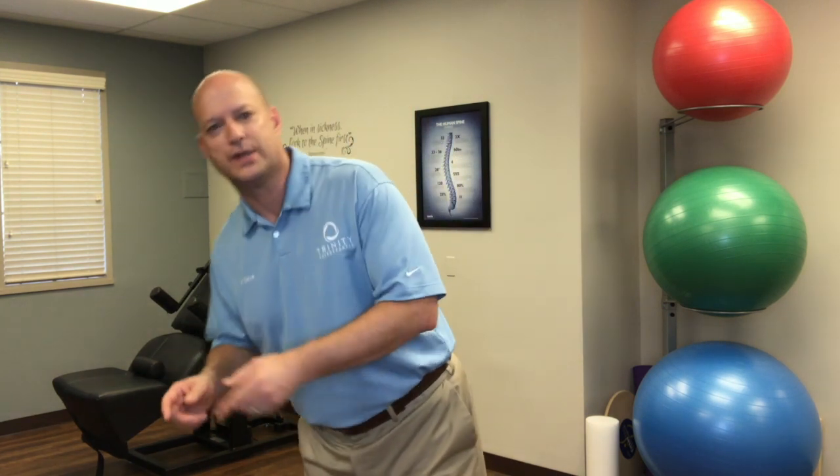One of the causes for sciatica can be tension in those gluteal muscles and piriformis muscle which make up the buttocks. That nerve passes right through them. Different things that can lead to that tension — irritating that nerve — include over-exercising and repetitive stresses: bending, lifting, twisting. Parents who are repeatedly putting their kids in their car seats, reaching into the backseat and twisting, puts a lot of tension on there. It's not normal biomechanics, and repeatedly doing that can lead to sciatica.